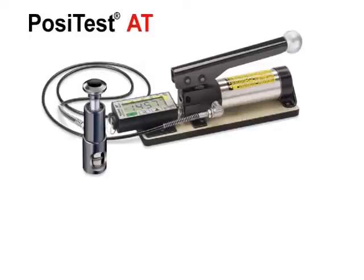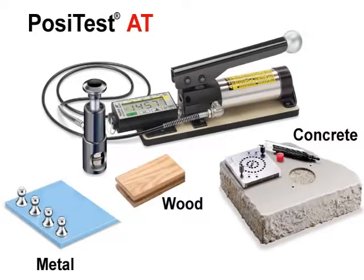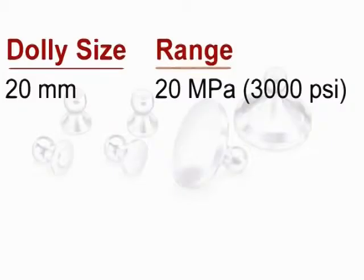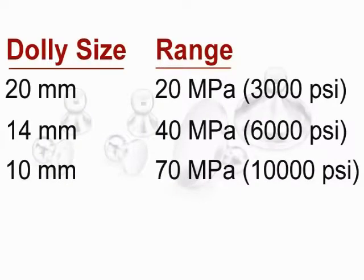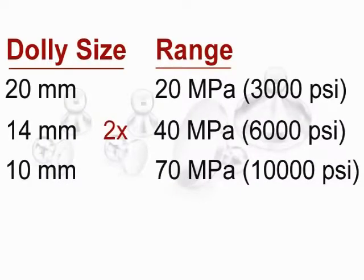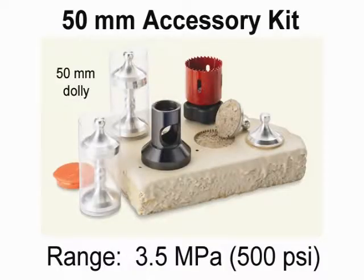NIST traceable load cell. The PosiTest ATA measures adhesion on a variety of coatings and substrates, including metal, concrete, wood, and plastic. With the included 20 mm dollies, the PosiTest ATA has a range of up to 20 megapascals, 3,000 pounds per square inch. Optional 14 or 10 mm dollies increase the range of the PosiTest ATA by 2 and 4 times respectively. An optional 50 mm kit is available for low bond strength coating applications and for testing on masonry substrates such as concrete.